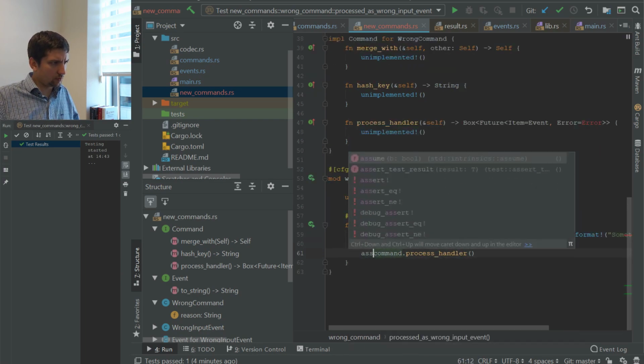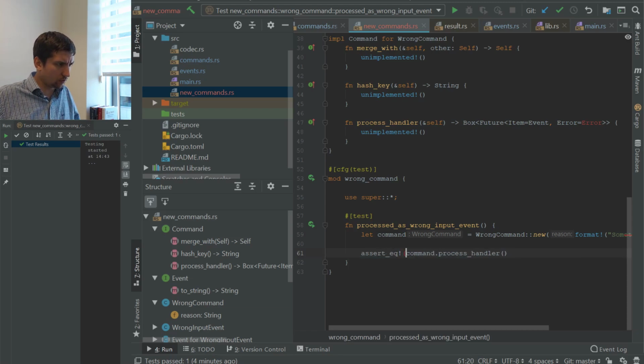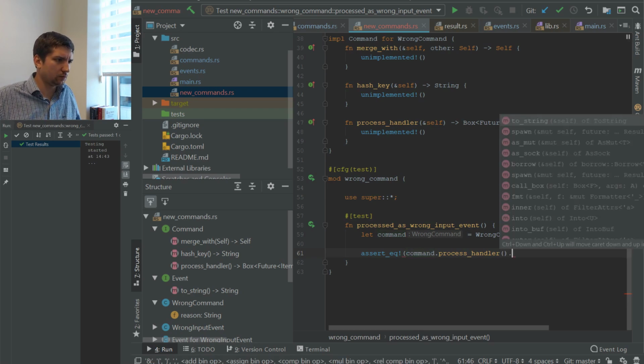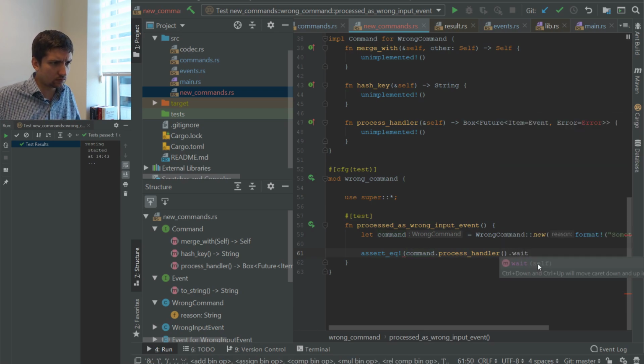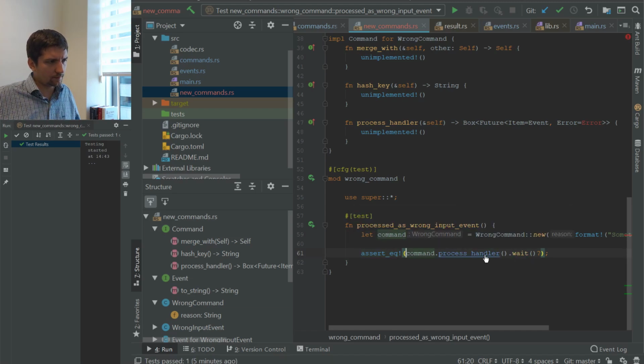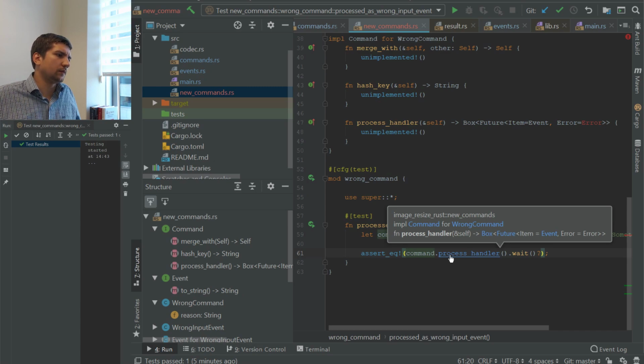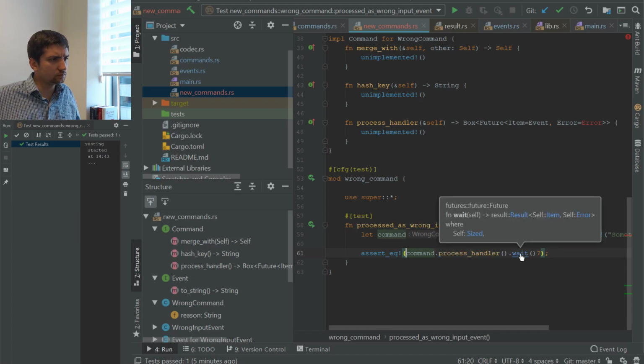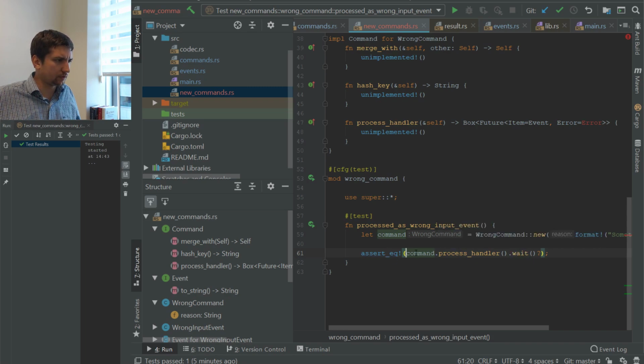So what I'm gonna do here, I'm gonna assert equals, and process handler, probably wait, unwrap, or I can do something like this. So the process handler is gonna be a future that's gonna return me back a result of our event.